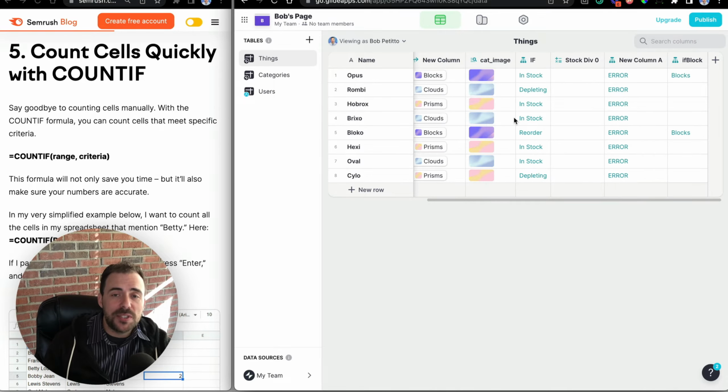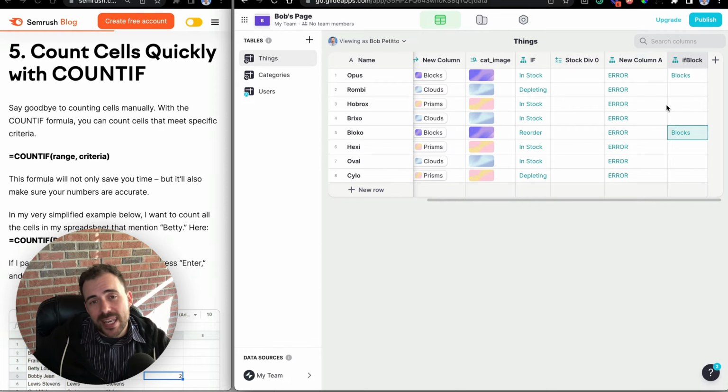And now all we have to do is add a roll-up column to count how many times the word blocks appears. In this case, how many times anything appears, because we already know it's just going to result in the word blocks. Really what you have to figure out though is where do you want that number to exist? Ultimately, you're probably trying to either use that number for some other calculation, or you're trying to display it somewhere on the front end of your Glide app. So really pay attention to where you want that number to be, and that's the table you're going to use in order to do your count.